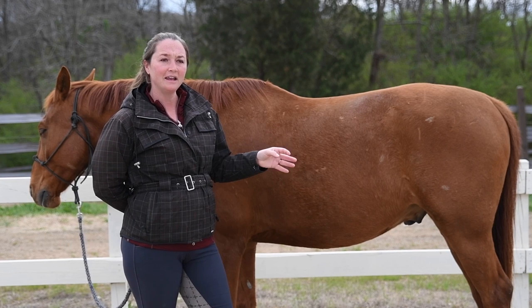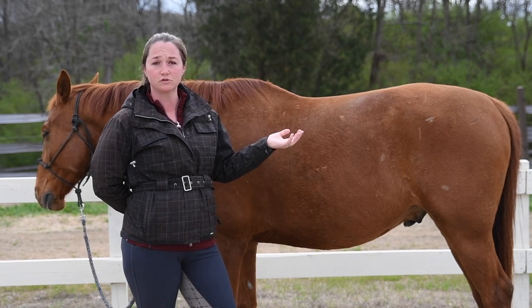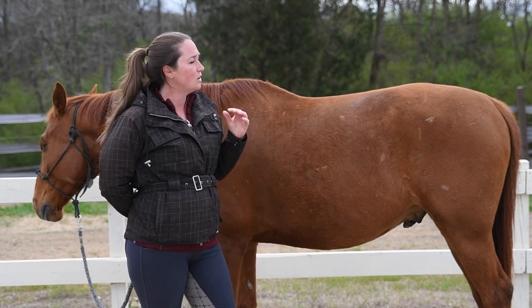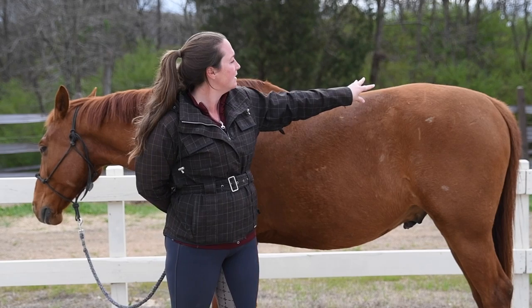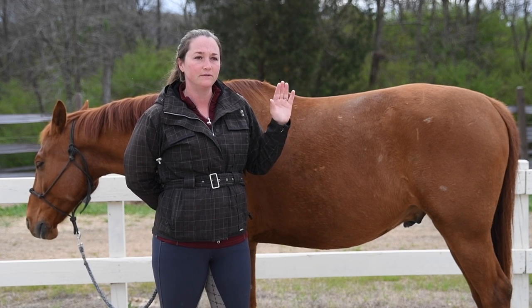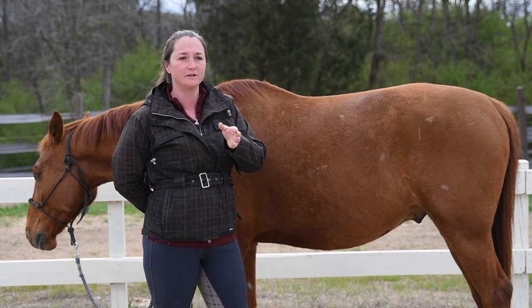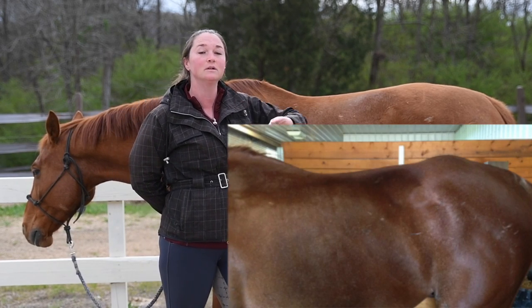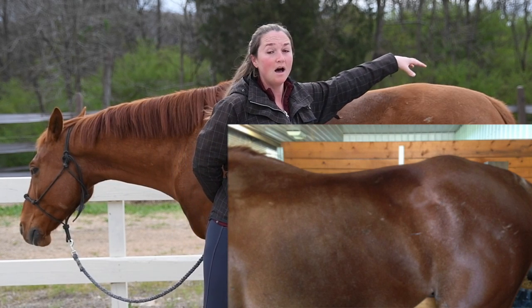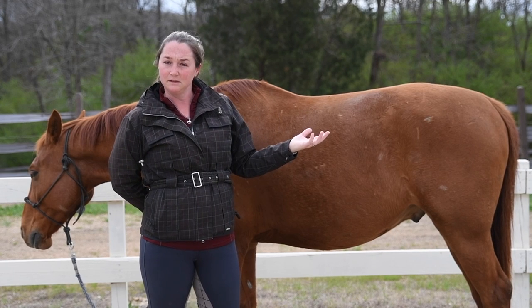If that's the case, I know the training could be better — the horse could be using his back better. So if you look at the place right about here in the horse's back, right after the saddle, look to see if the horse's muscles are depleted or if there's some shallowness right behind the saddle, and then the horse's bum goes higher and he has muscles in kind of odd places on top of his body — then the training isn't quite right and the horse could be using his back better.